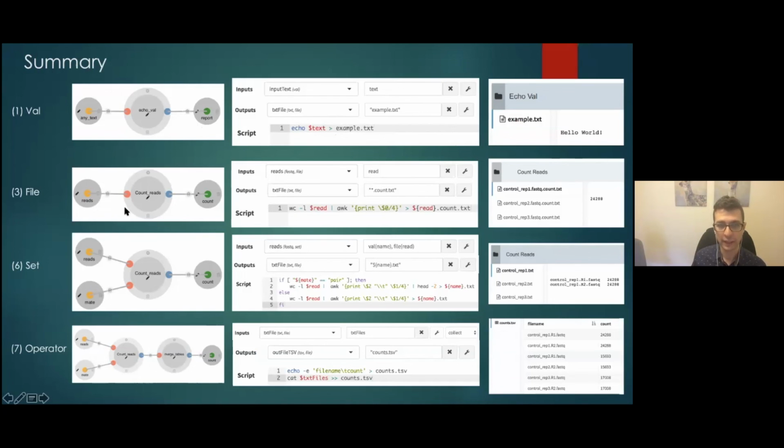For the second example, we counted the read amount in the file, and we created this count reads table, but we didn't like the name, so we went to the set format. And we executed this conditional script, and we created these clean, perfect values. Finally, we used the collect operator to merge all these results in a single table.